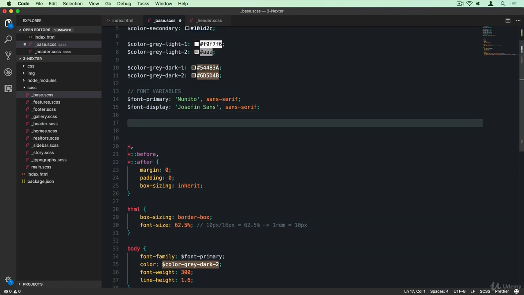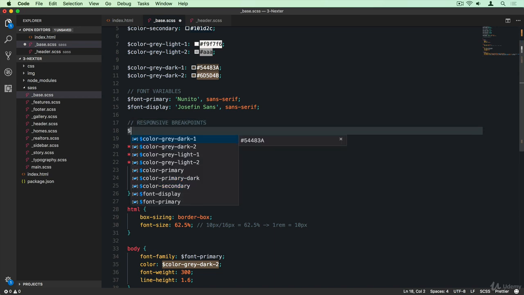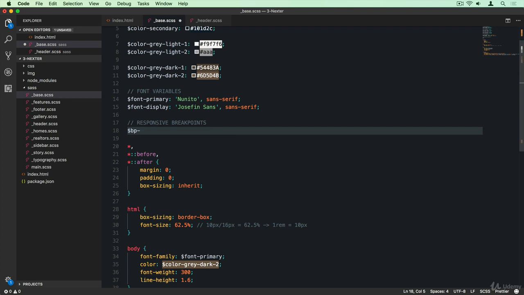Okay, so these are our responsive breakpoints. We're going to start with the one called largest. And this one is for 1200 pixels. But remember that we shouldn't really use the media queries with pixels, but instead we are going to use em.